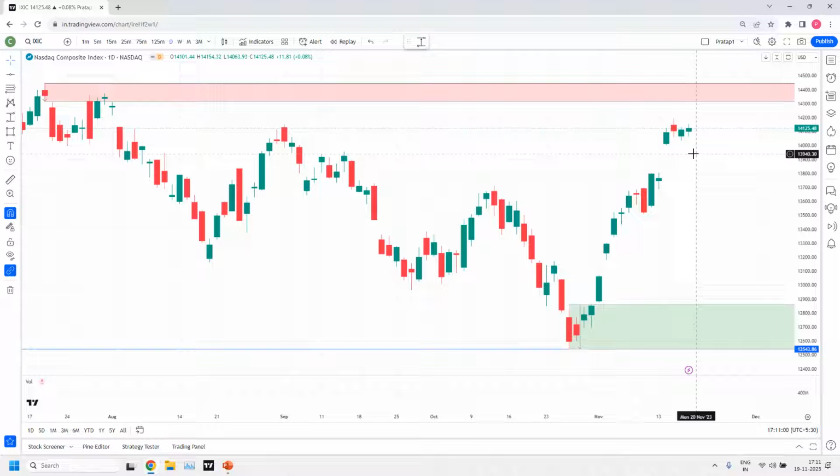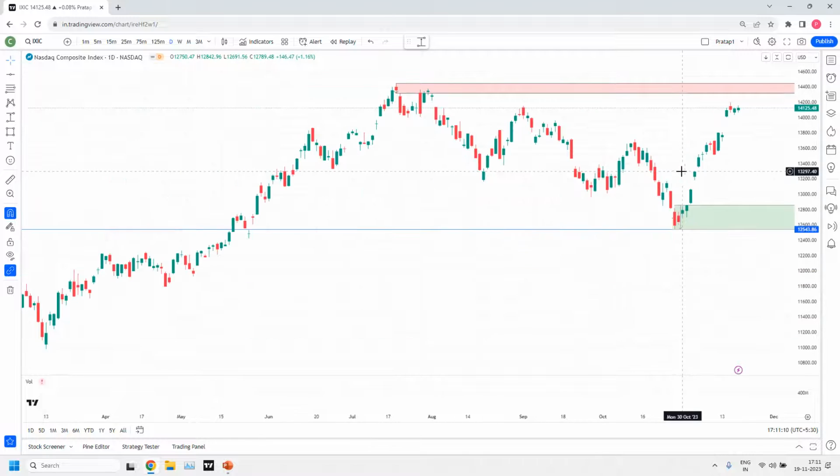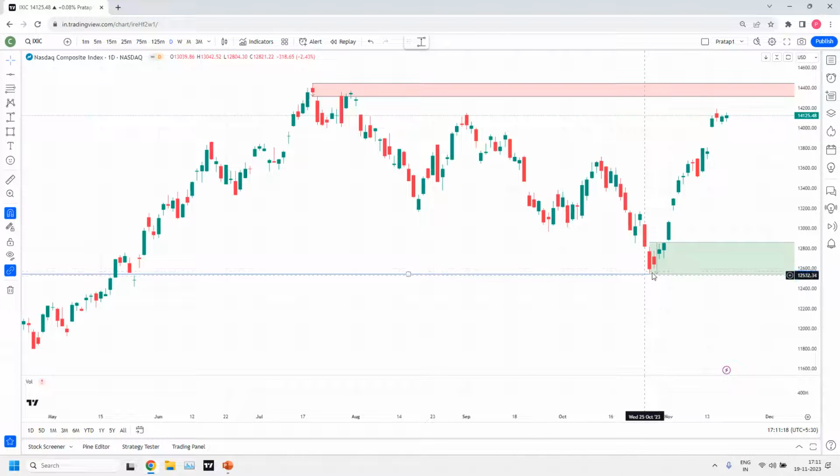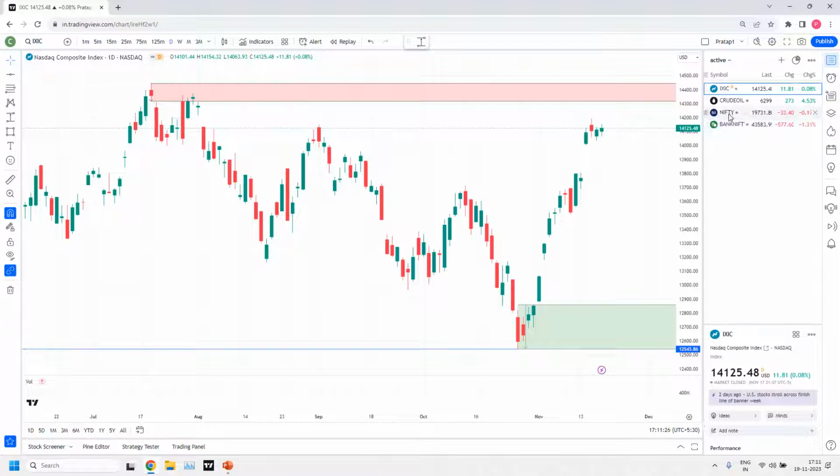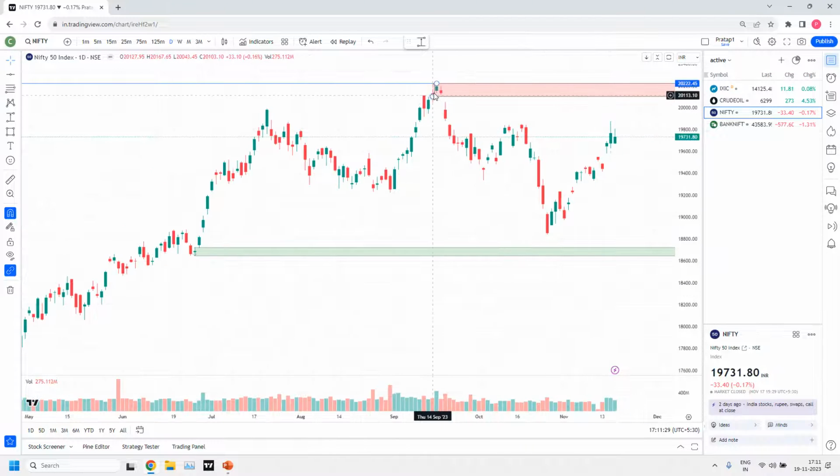In the same way, practice with whichever are your favorite stocks. Take those stocks and practice. Go to some extreme in the charts, go to the extreme points. See, the blue color line I have drawn is an extreme point for the swing. This entire swing ended here. So I'm assuming by this time the trend is definitely down. Now you start calculating. Similarly, I did the same for other stocks. For Nifty also, I took the extreme level. Moreover, this is an all-time high. By the time prices reach all-time high, mostly the trend will be uptrend.